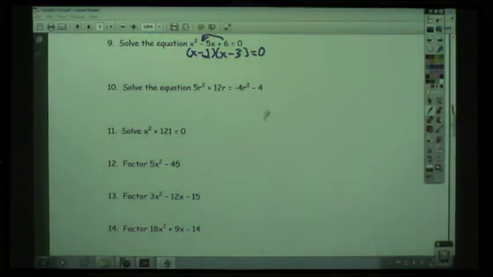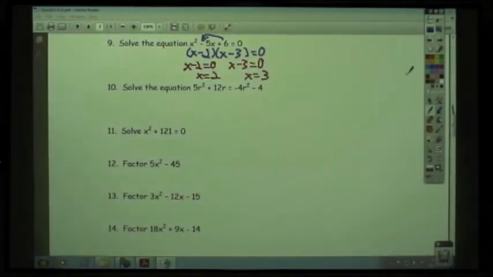Then you don't stop here. When you are solving an equation, you take x minus 2 and set it equal to 0. Take x minus 3, set it equal to 0, and you get 2 and +3. Remember, these are the same things as my x-intercepts, but they're also the solutions to this equation that make it equal 0. So, if you messed up on the factoring, I probably subtracted 2 points. If you got the factoring done, but you didn't set them equal to 0, I probably only subtracted 1 point, because these shouldn't be too bad of equations to solve, so I gave you a lot of credit for doing the factoring correctly.